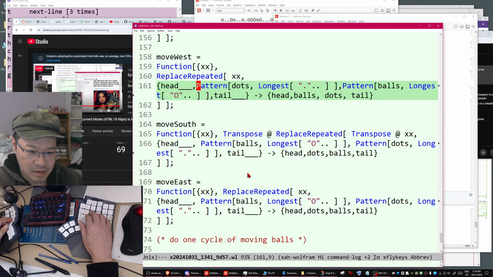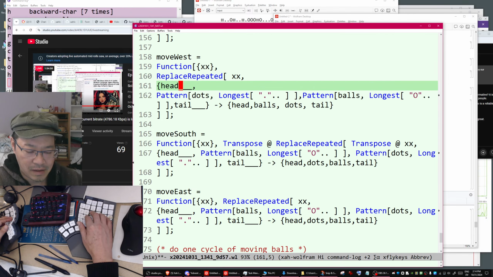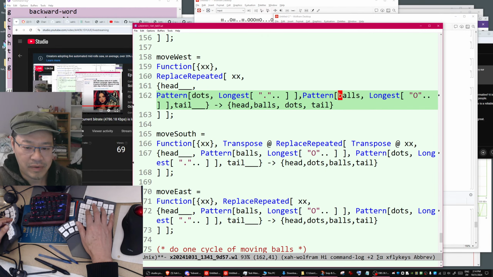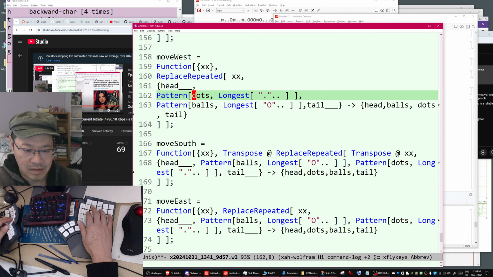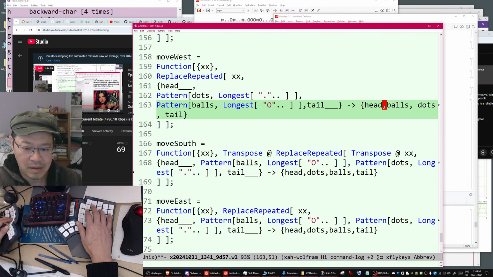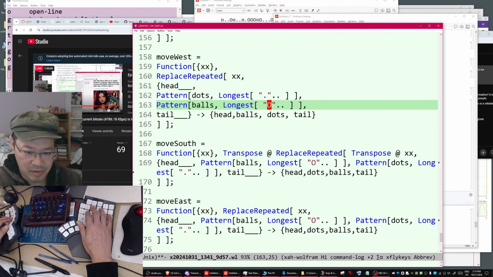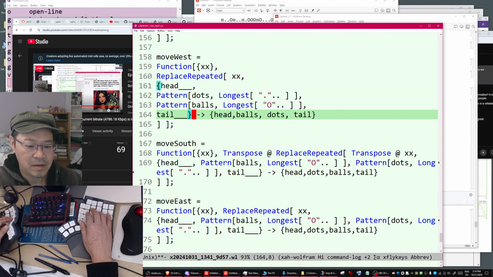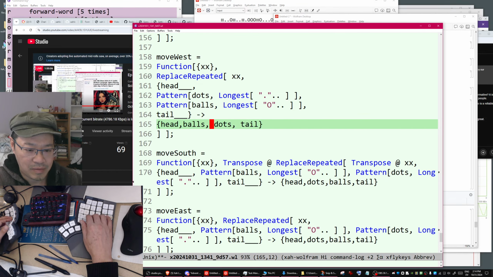So you call ReplaceRepeated, start with a head of zero or more items, then you have a pattern of all dots, then you have a pattern of all O's, and then you replace.